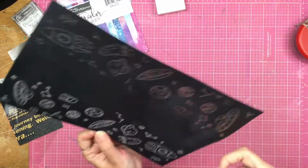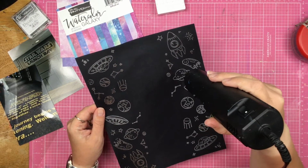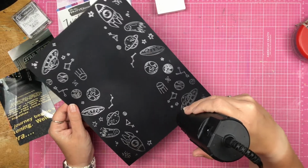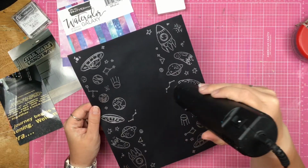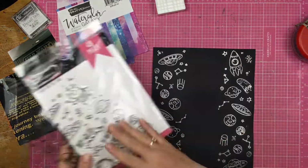And I cannot tell you how important it is to have a quality embossing powder. Find yourself a good brand. I recommend Brutus Monroe. They are really, truly quality embossing powders. It is a big difference from those generic ones that you buy at the craft store, I promise you. It is worth it to spend the little bit extra to get a good quality embossing powder.